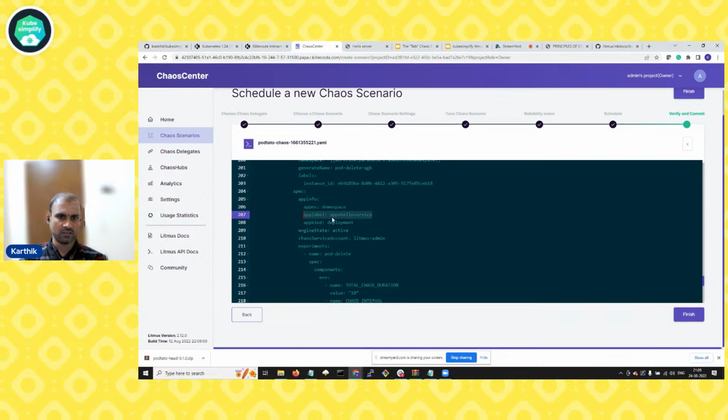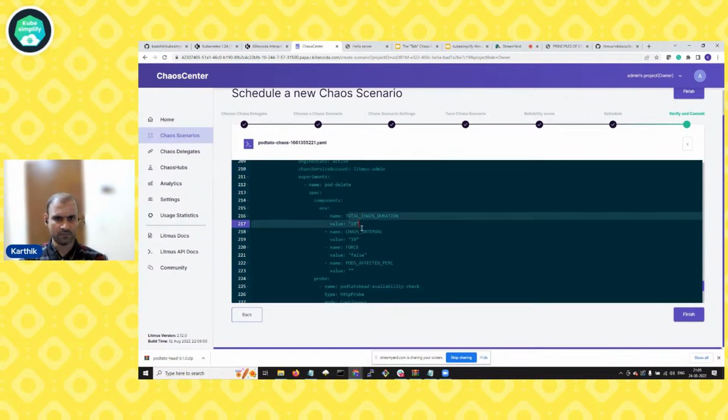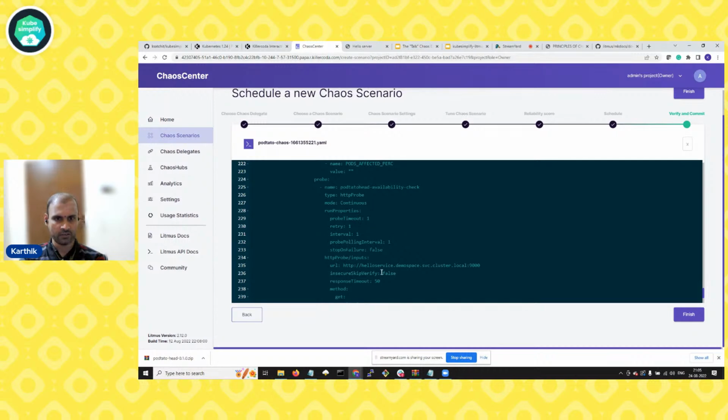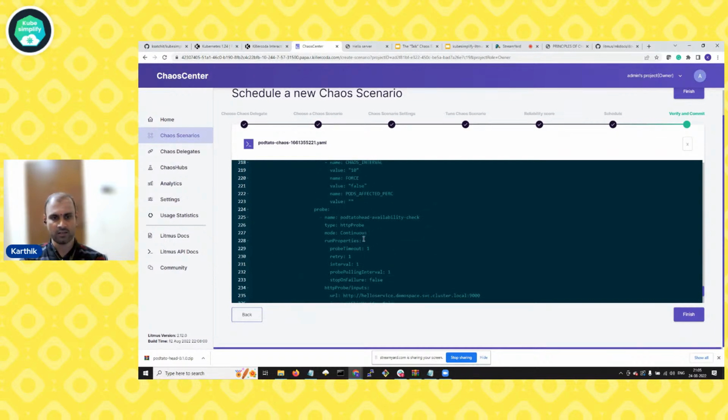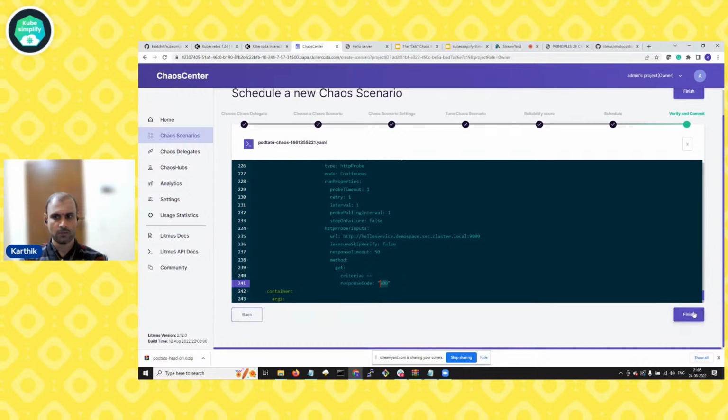We are saying that there is a label that we're going to seek out for this deployment kind, and we are using a service specific default service account to carry the experiment. These are the options we selected. We had just one iteration of particles, so we have the same duration and interval. And you have the probe condition here. So we're looking at the hello service on port 9000, and we are going to look for HTTP GET. And we're going to look for 200 OK all the time. We're going to do it every 1 second in continuous mode, right? So this is the specification that is there.